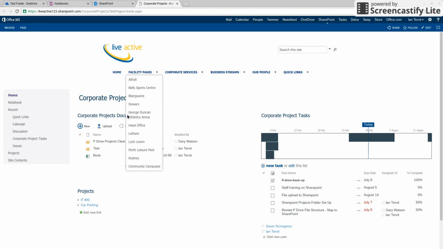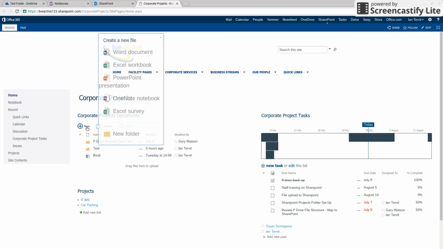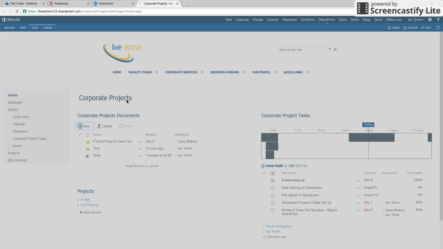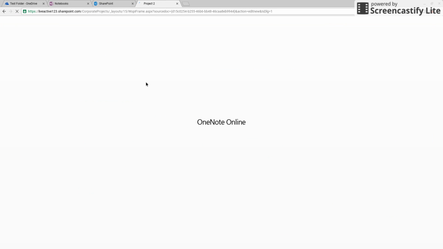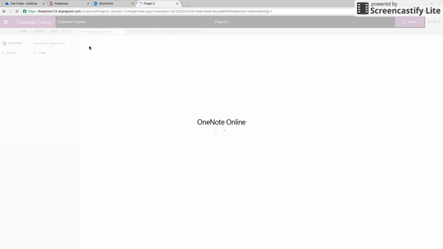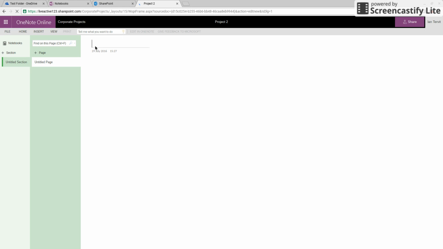So just to demonstrate that as well, if I go into my file here and open a notebook in this document library, it's on SharePoint, and call it Project 2, and what we can do is we can make some changes to the document and come out of that.